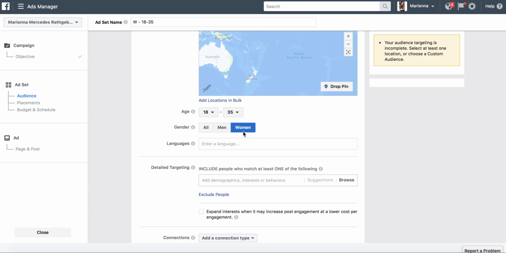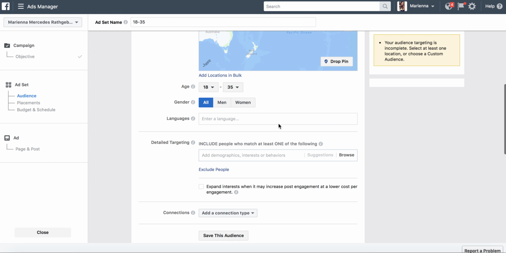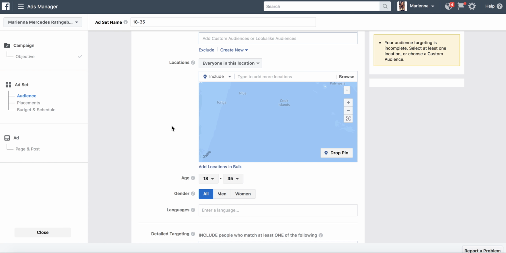I rarely have men sign up under me, but that doesn't mean it's going to be the same for everyone else. For some men, men might sign up under you because you're a man and they connect more with you. So just think about who your page targets, who's going to sign up under you, and just play around with these ads.